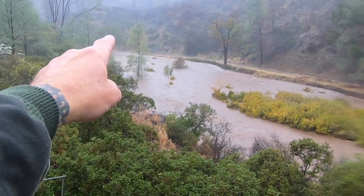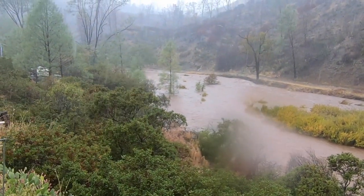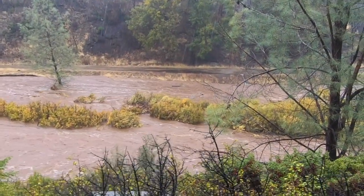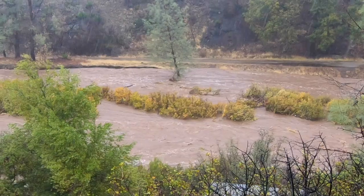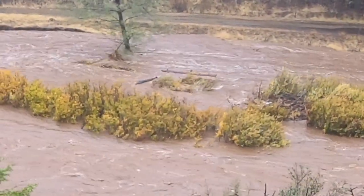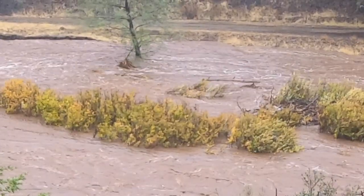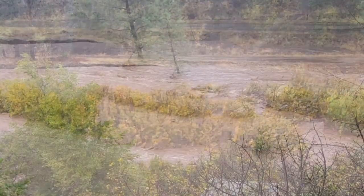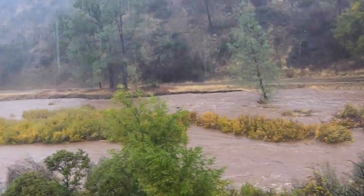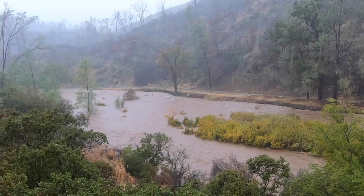Oh, yep, we're on the road down there. So there are just log after log shooting down, just like battering rams. And you can see, just since we've been watching, the bushes here are gone. Big old snags coming down.